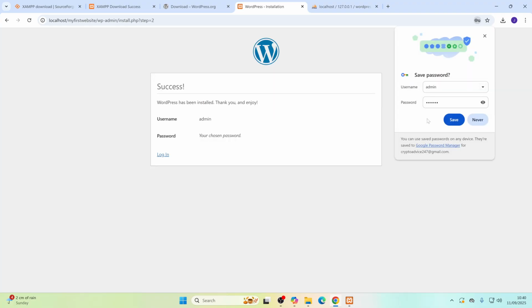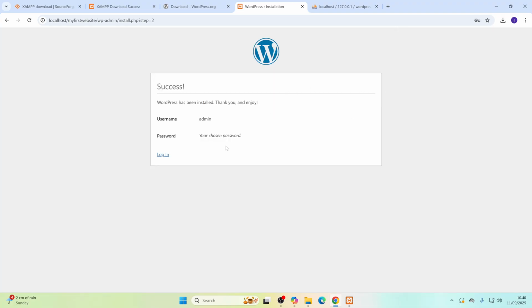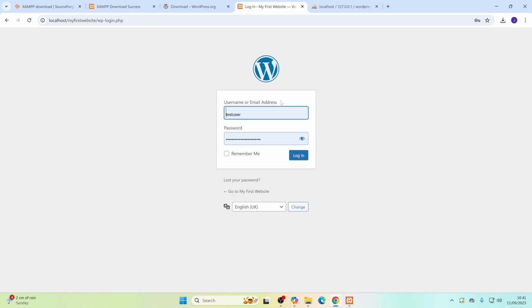WordPress has been installed. Thank you and enjoy. And then we have the option of logging in. We'll go to admin, and 1, 2, 3, 4, 5, 6.